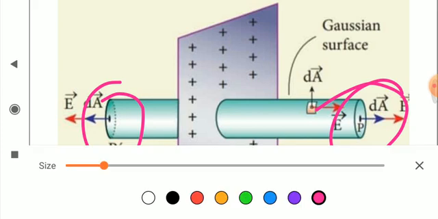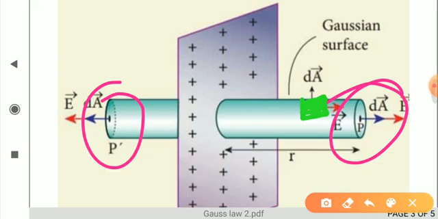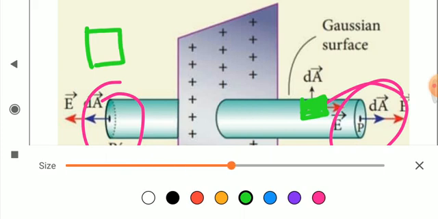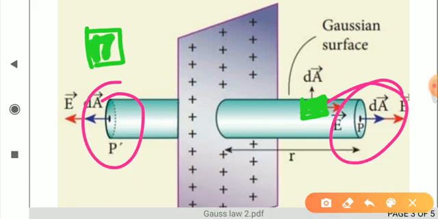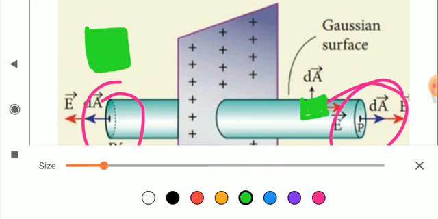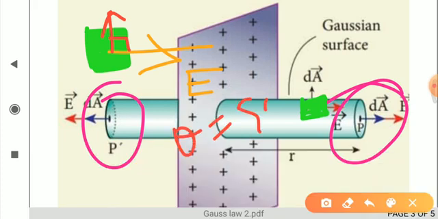Now we can come to the third part. What is the third part? Here we are taking the surface area, the curved part. In this curved part, I am drawing the curved part separately. Now we consider this is the curved part. Okay. So in this curved part, we know clearly the direction of electric field and the direction of normal. This is the direction of electric field. Now this is the direction of normal. What about the angle between them? Theta is equal to 90 degree.